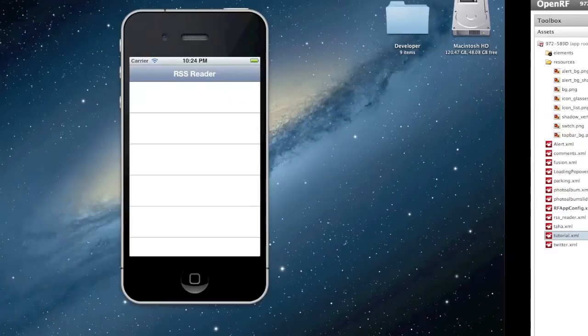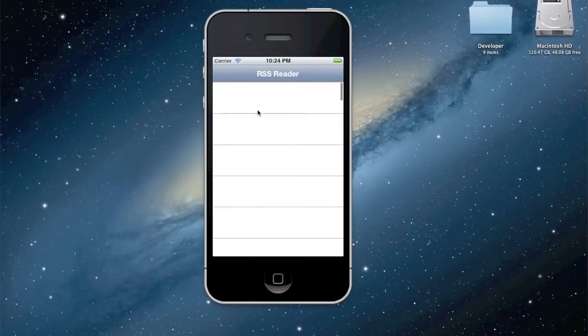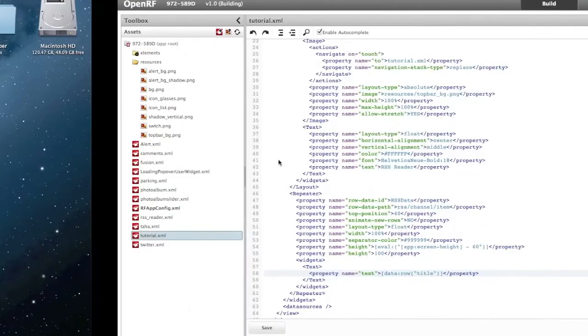Let's see if it's a really simple example. Let's see if it works. No, not really. It seems to fade here. I have no idea why.